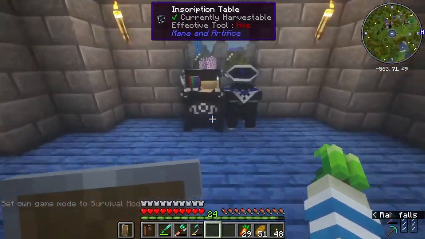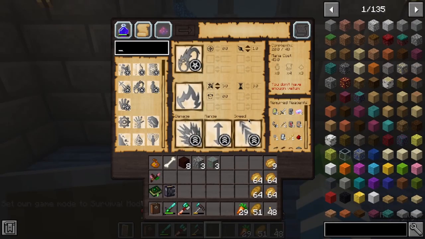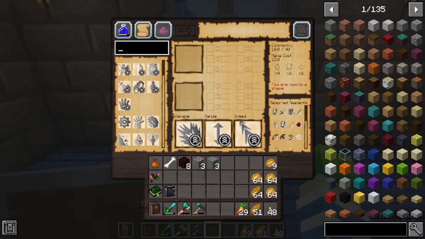That's Runeforge, rune scribing table, inscription table. Here we go. So, let's get rid of all of this. We're going to need more arcane ash, I think. I think that's going to be number one. But anyway.